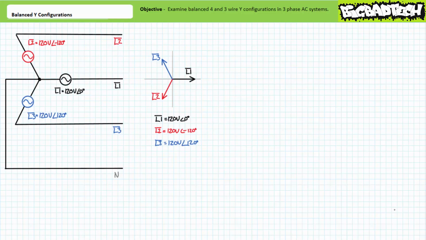Let's discuss some general tactics for three-phase AC circuit analysis before we begin our discussion of balanced Y-configured loads. Prior to beginning any three-phase AC circuit analysis, balanced or unbalanced, Y or delta configuration, I typically ask myself a series of simple questions starting with, what voltage does a load in this particular system see? Does a load see the line-to-neutral differential or the line-to-line differential?